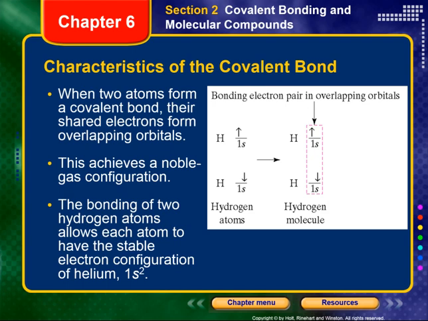When two atoms form a covalent bond, they share their electrons, right? The electrons that are going into that bond form overlapping orbitals. And in order to picture that, let's go back to something that we covered in Chapter 4, orbital notation. We know that hydrogen has one electron in its 1s orbital. And so if we're going to form a hydrogen molecule out of two hydrogen atoms, which is the example we are working with, in order to satisfy Hund's rule, we're going to have to fill the other orbital with an electron of opposite spin, right? Also to satisfy the Pauli exclusion principle.